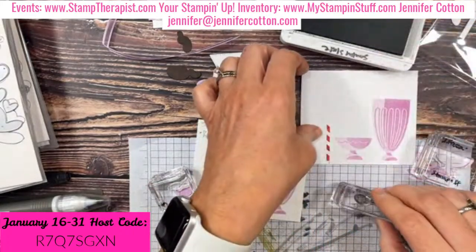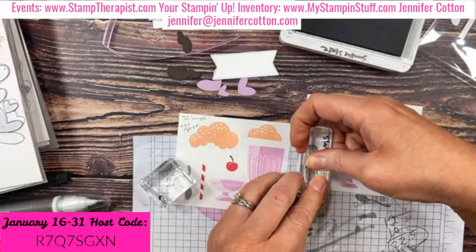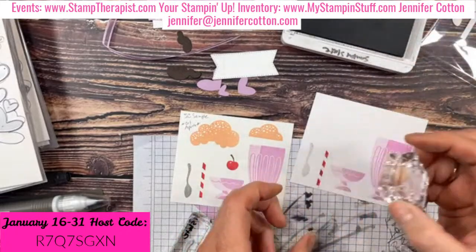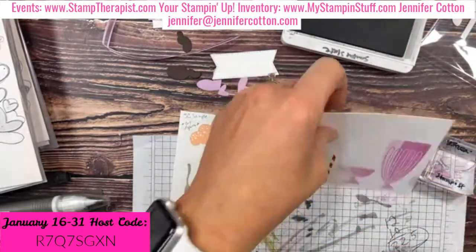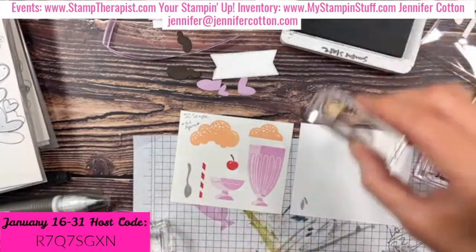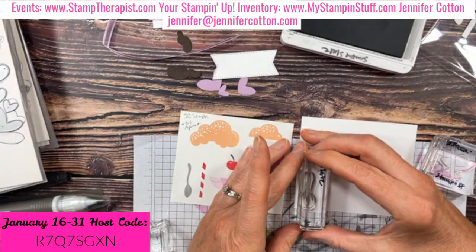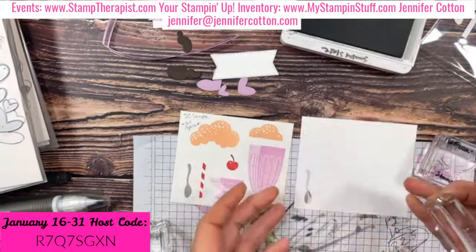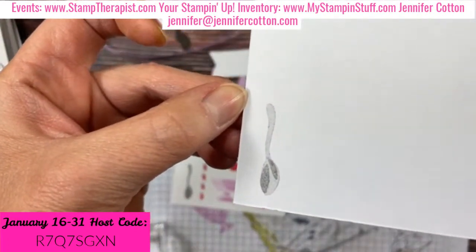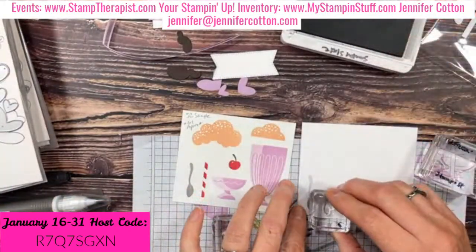I'll test it over here. I'm going to stamp off and stamp on. Just don't know if I want the spoon that light. And then, ooh, I should have stamped this one first. Let me try that. I'm going to stamp this image first. Yeah, that's a lot easier to align that way. So that's how it looks stamped off and with the little detail there. Let me do it not stamped off.